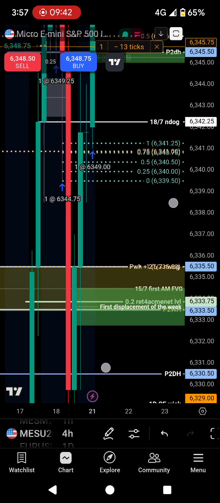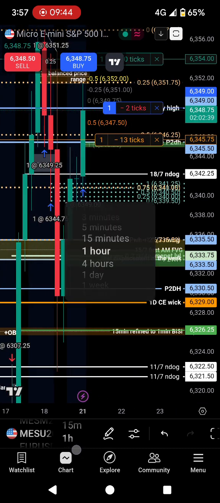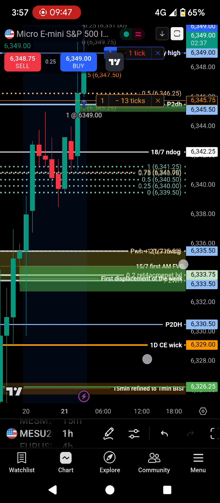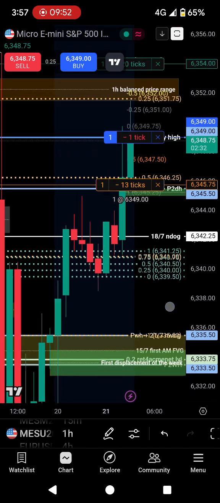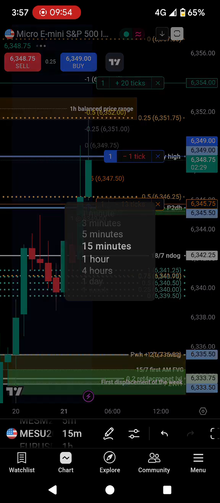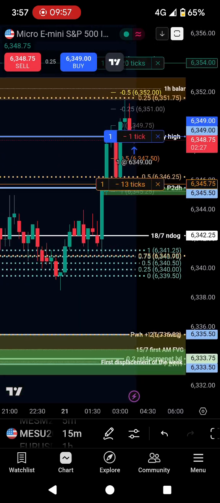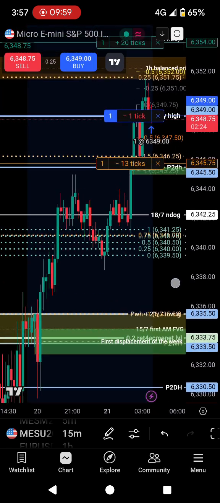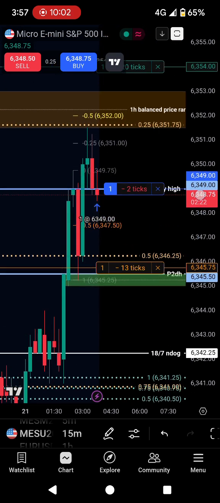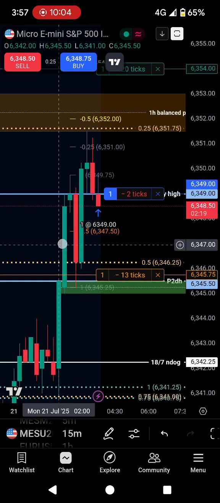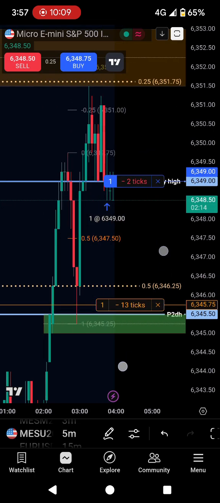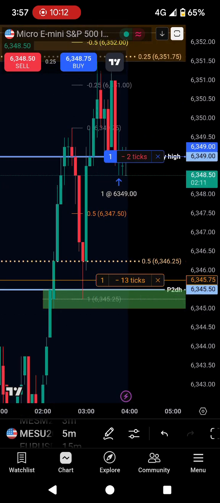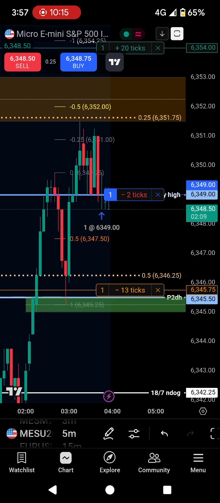was it 4 hour? Okay, never mind. As on the 15-minute chart, it came down here and respected here. You go to 5 minutes, you're going to see the same thing here. So price is fractal, and yep, that's basically what I'm expecting.